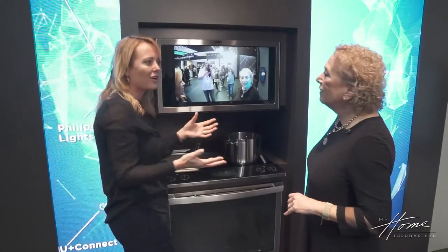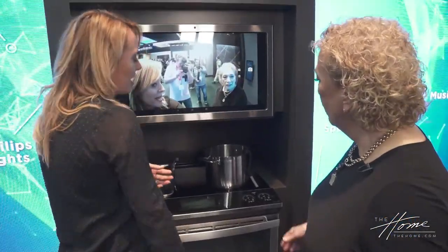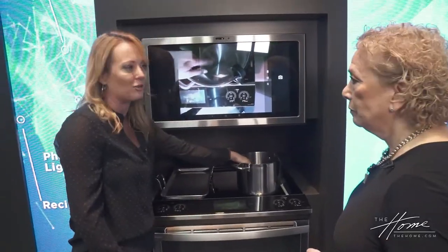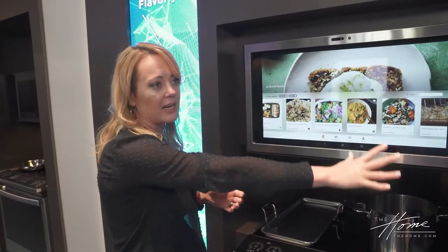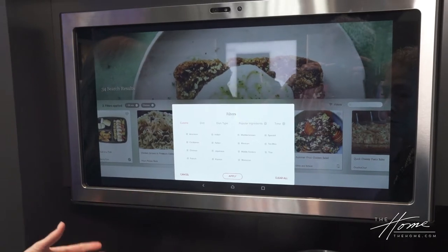While we cook, we can call mom or call my sister and say, hey, I'm cooking up a storm. I'm making your chicken cacciatore, but it's not looking so great — what do I need to do to fix this recipe? In addition to that, we have more than 5,000 recipes embedded in the Kitchen Hub, so you can filter those recipes by anything you want to cook for dinner.